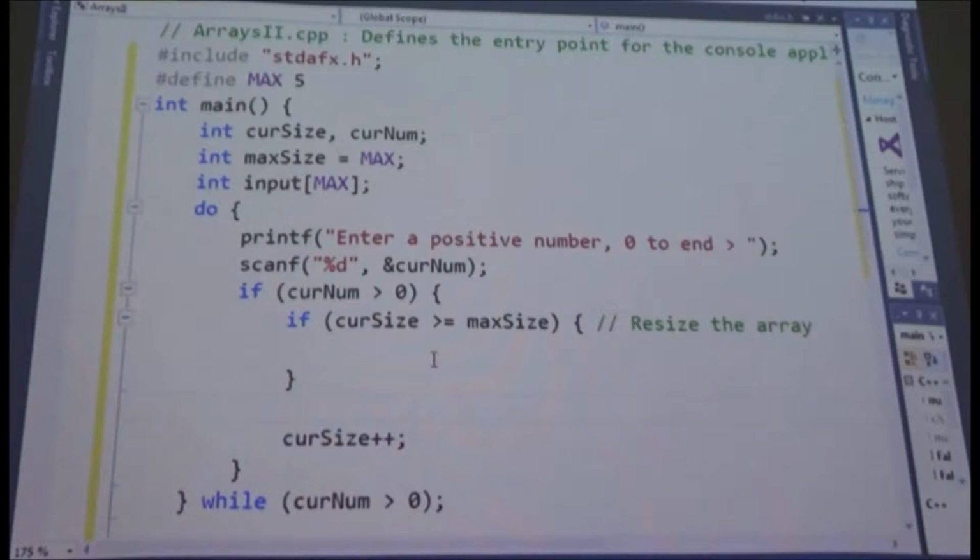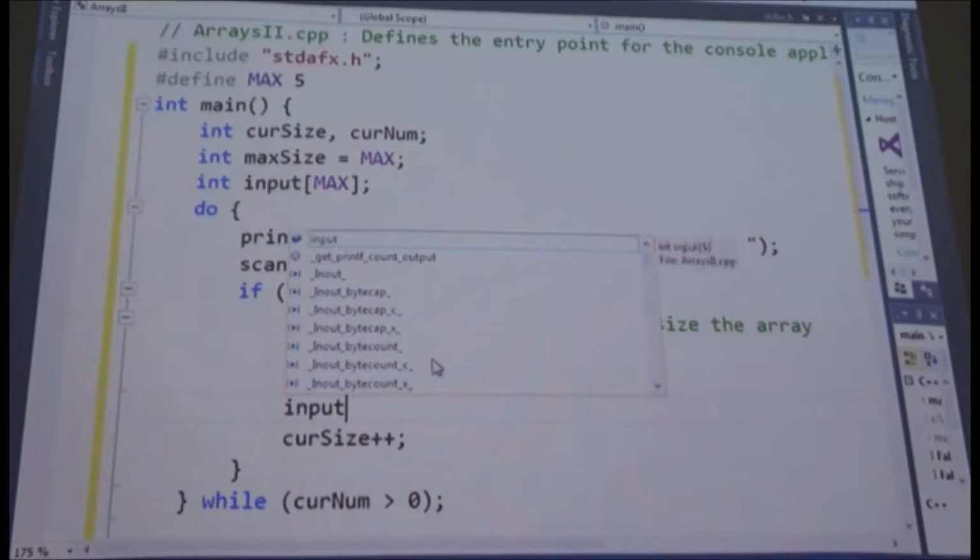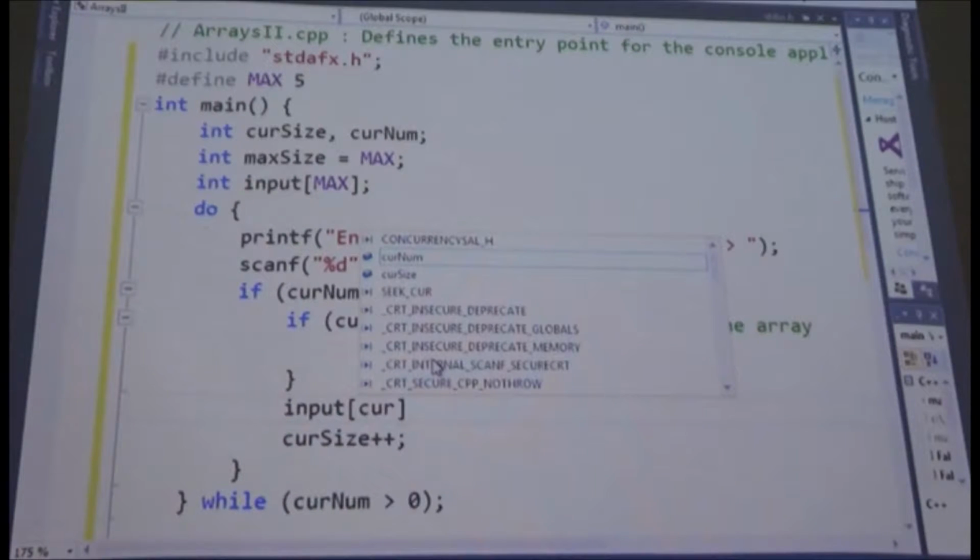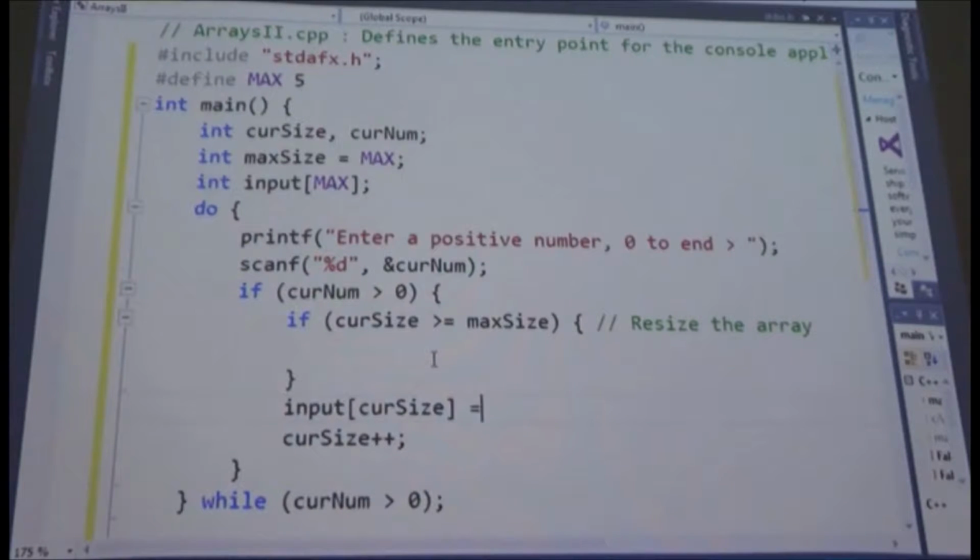So if that's the case, the input, current size, equals that current number. Right? And then I increment the size.